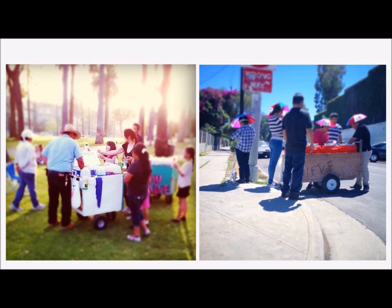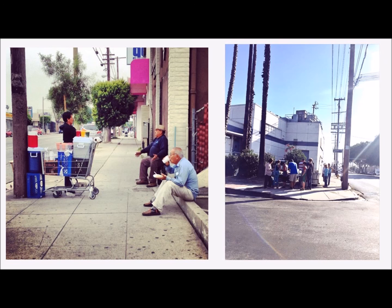Street vendors are really places where people gather. As I mentioned, this on the left is a picture from a vendor in Echo Park, and the one on the right is a vendor in Boyle Heights. Again, people look forward to seeing them. They often know these vendors personally. On the left, I was so happy to capture this picture because this lady sells tamales right there in Boyle Heights on Whittier Boulevard. Boyle Heights is a neighborhood on the eastern side of Los Angeles, and this lady's there every morning, and it was really cool to see her interacting with her clients on the sidewalk.